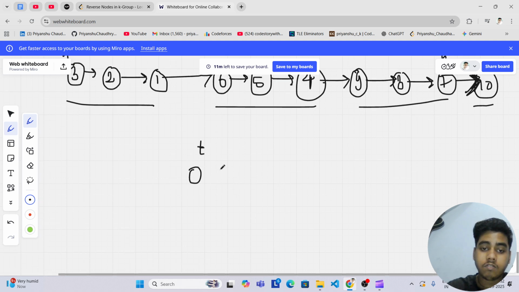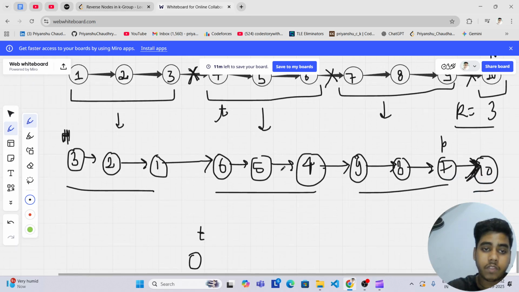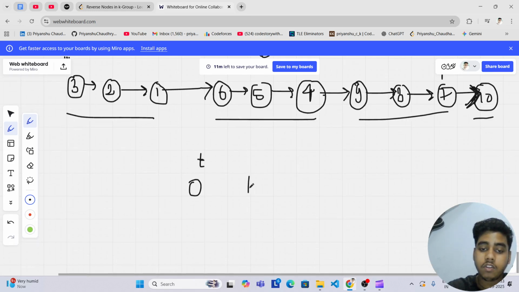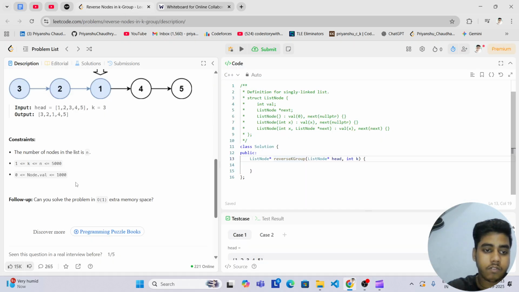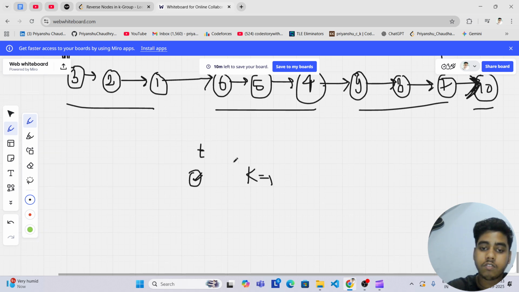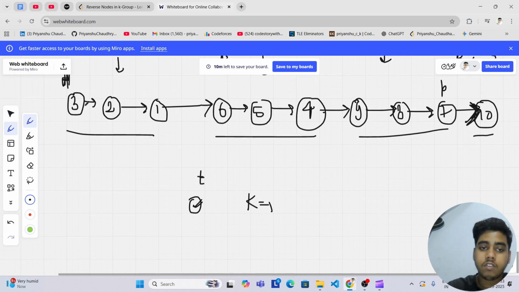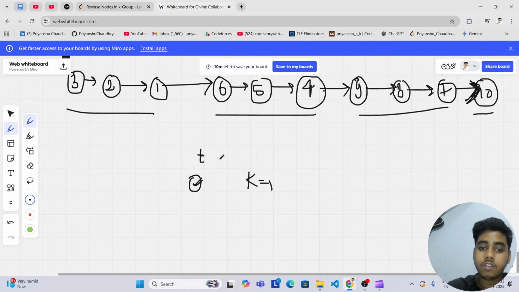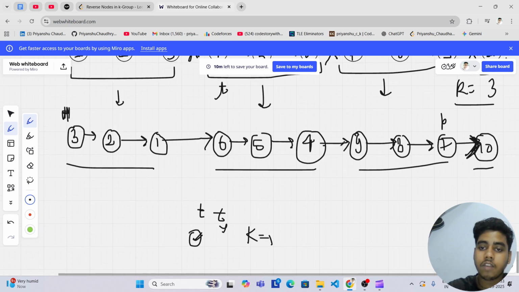So I will find the kth node. Let's say the minimum k was 1. So if k was 1, the first node from here is this only. All right, so in this case also this will work. And in the next case, when temporary will move ahead, then this will be null. So in that case I will break.